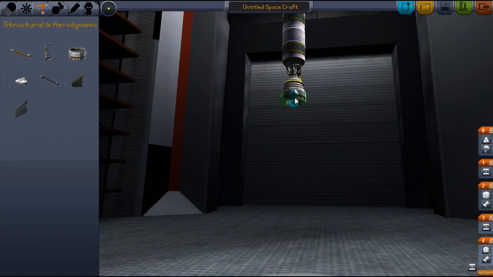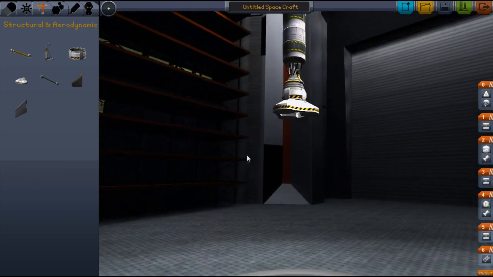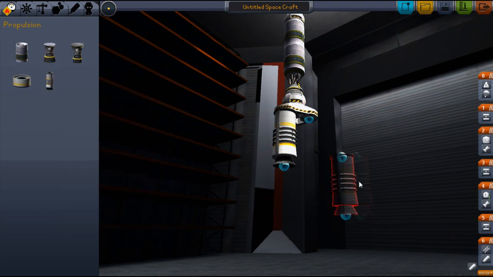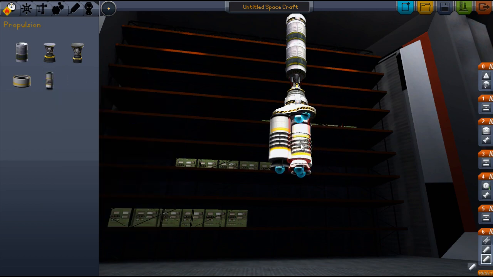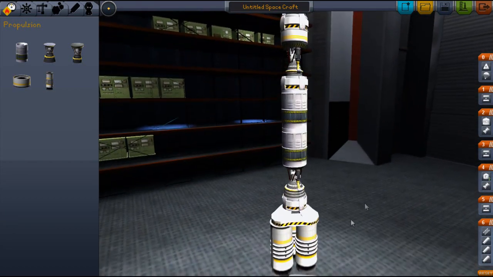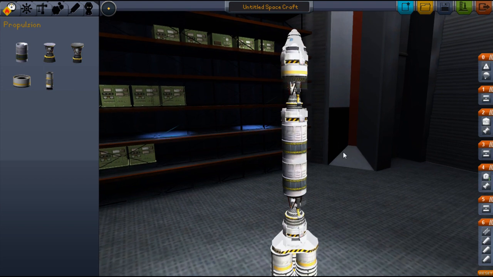We'll get a decoupler at the bottom here, and then we'll put this cool stack tri-coupler thing at the bottom, and then we can get some really awesome solid fuel boosters at the bottom here. Get 3, and these things pack a punch, especially when there's like 3 of them. That's what we use to lift off, and once we have lifted off and we run out of fuel, we'll decouple this whole part here, we'll jettison it, and then this whole part here will kick in, this liquid fuel booster with these 2 tanks, and then once that's all been depleted, hopefully we'll be in space. We'll decouple that, and then we'll have our little guided missile in space, and then hopefully we'll get back.